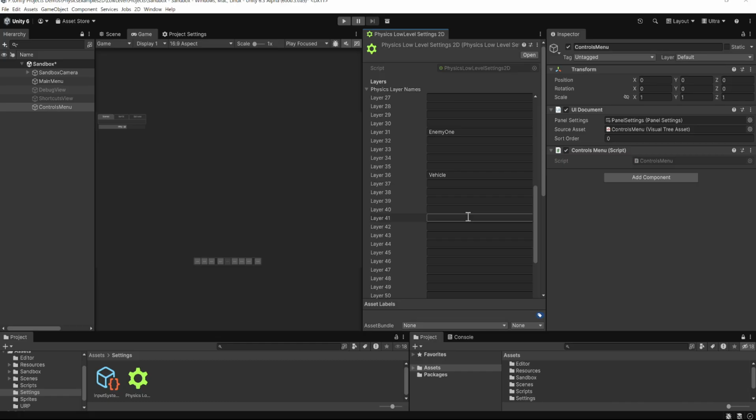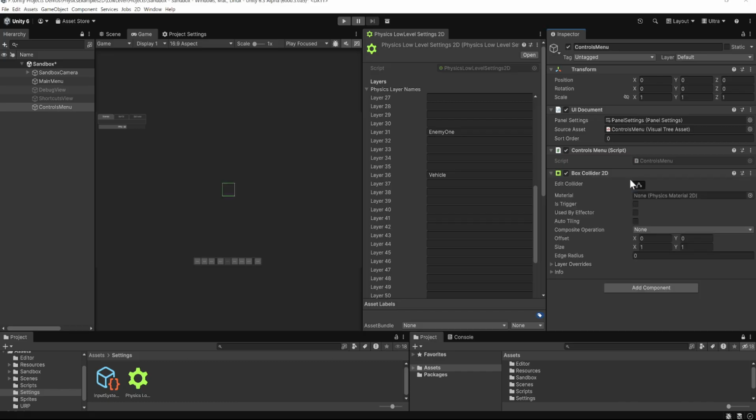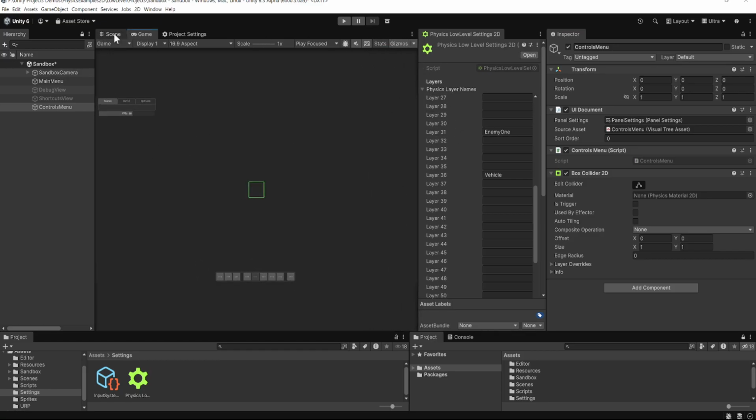At the current moment though, just note, this is low-level physics. So you can create your own components and then reuse them. You can literally create your own mono behavior and set up your own type of car collider, stuff like that, and then reuse it. There are some pre-made things, but at the current moment, the low-level physics does not interact with the old colliders. So if I add a box collider 2D here, this will not interact with the low-level stuff.